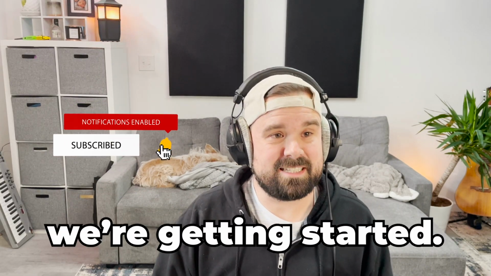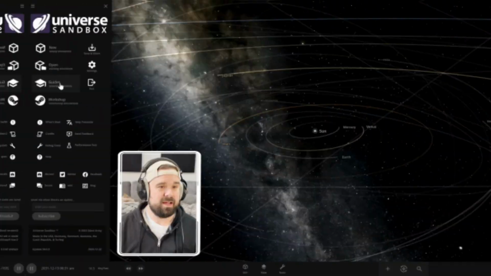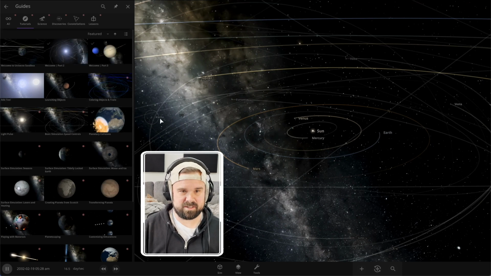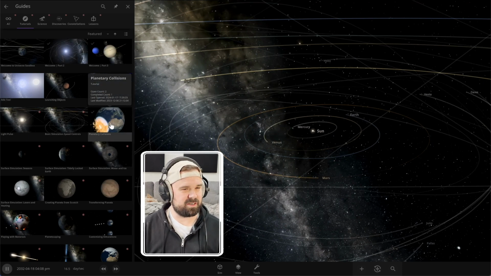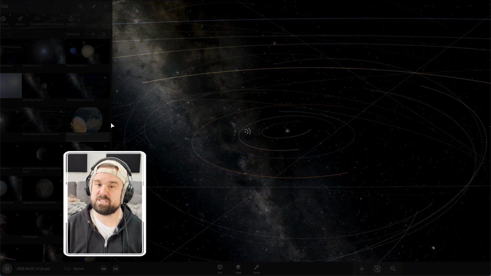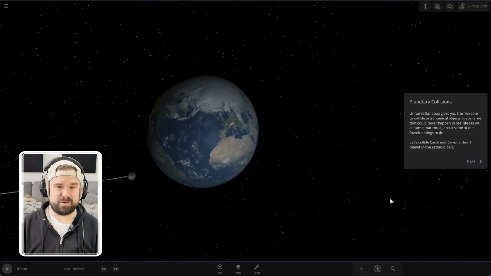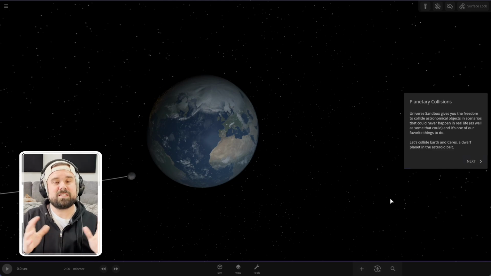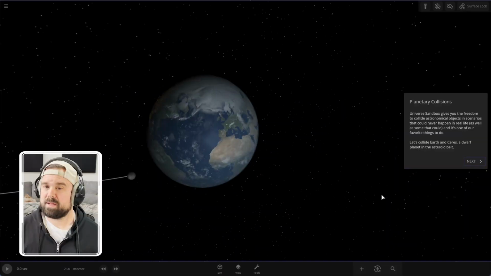Here we go. We're getting started right here, right now, and we're going into the guides, the tutorial lessons here. I was looking at this earlier. I wanted to try this. Planetary collisions. And as we collide things, as we see things explode, these visuals kind of help you just to be captivated, be taken away, maybe from the stresses of life, to just here and now. And let's do this. Planetary collisions.